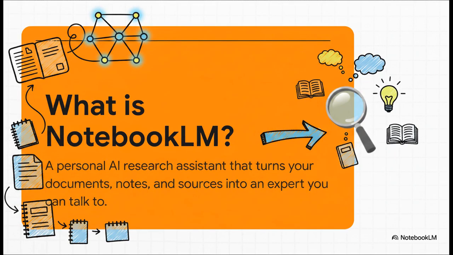Think of it as your personal AI research assistant. You feed it your documents, your notes, all your sources, and it becomes an expert that is grounded only in the material you gave it. And that's the most important part. It means the AI isn't just going to make stuff up or search the internet. You get to ask it questions, have it summarize things, and brainstorm ideas based entirely on your own information.